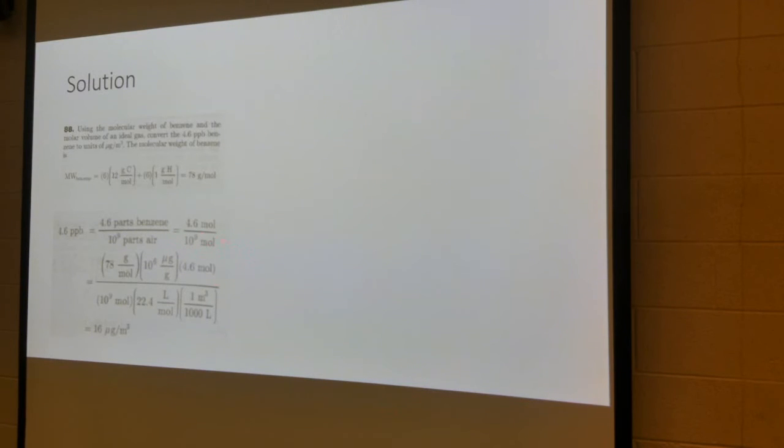We know that 1 mole of air at normal conditions of temperature and pressure has 22.4 liters. And converting liters to cubic meters, we're going to find a concentration, with moles converted to grams, per cubic meter of air. We converted moles of air into cubic meters of air and moles of benzene into grams of benzene because we wanted to reach a concentration of grams per cubic meter, a unit of mass divided by a unit of volume.